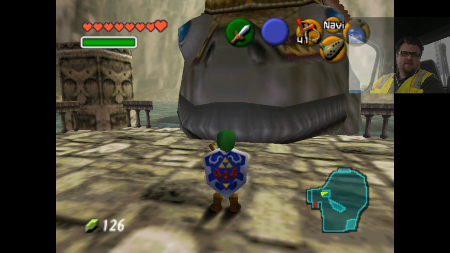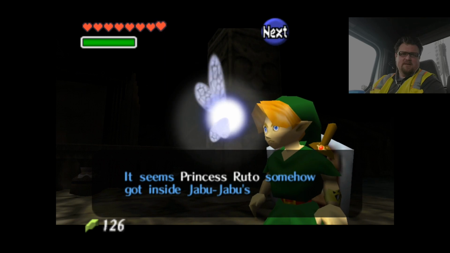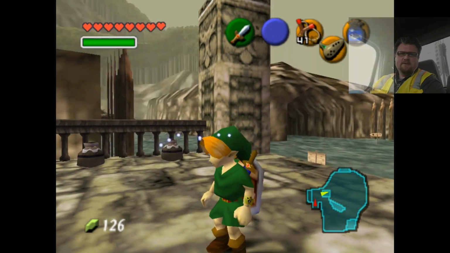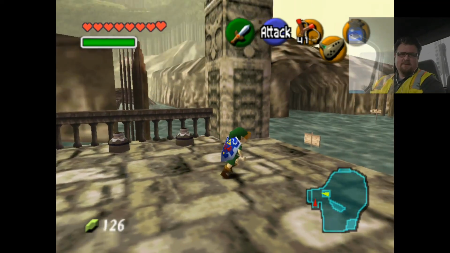Listen, it seems Princess Ruto somehow got inside Jabu Jabu's belly. How can I get in here?